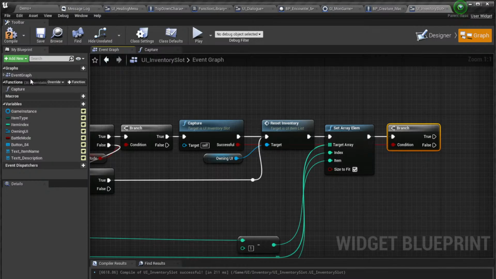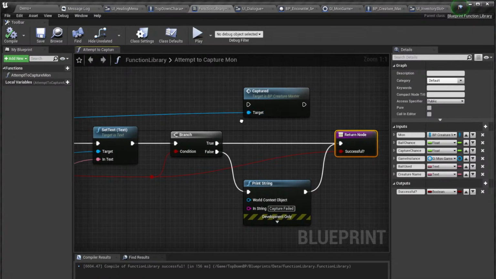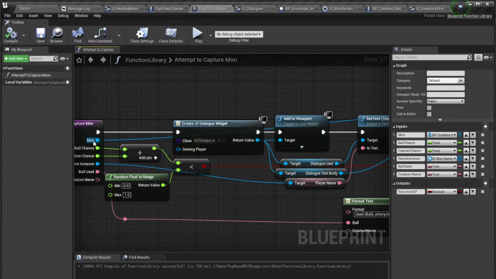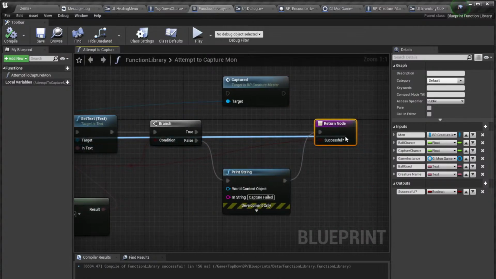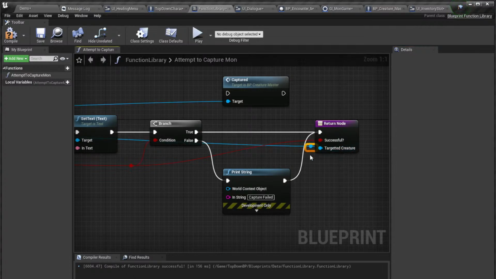And what we also need is a reference to the mon so we can run the capture. So let's go back to the function library. And we'll take our mon reference and just pass that right through. Click creature, targeted creature. So we can pass through that information.